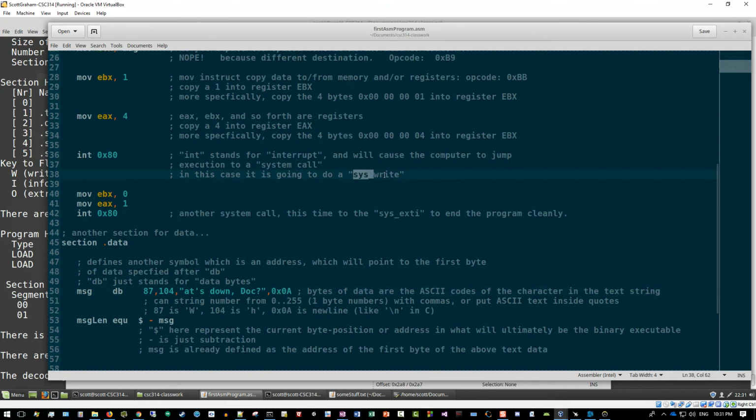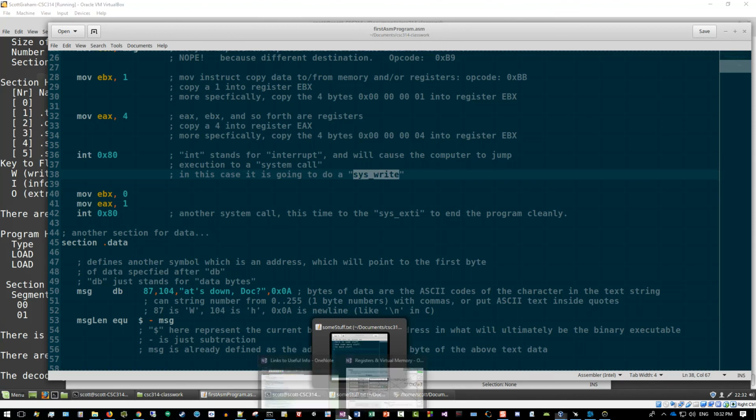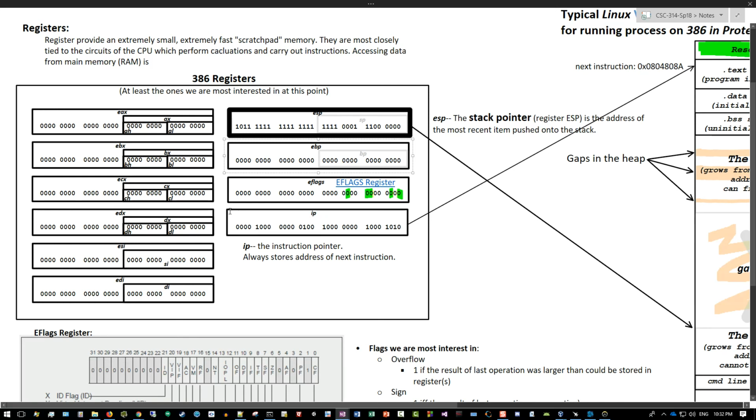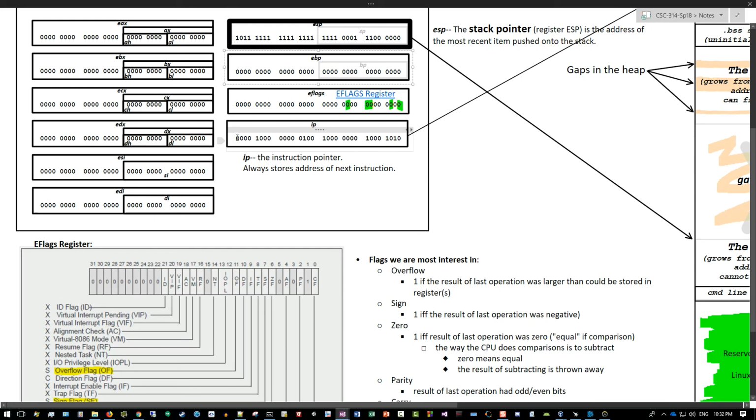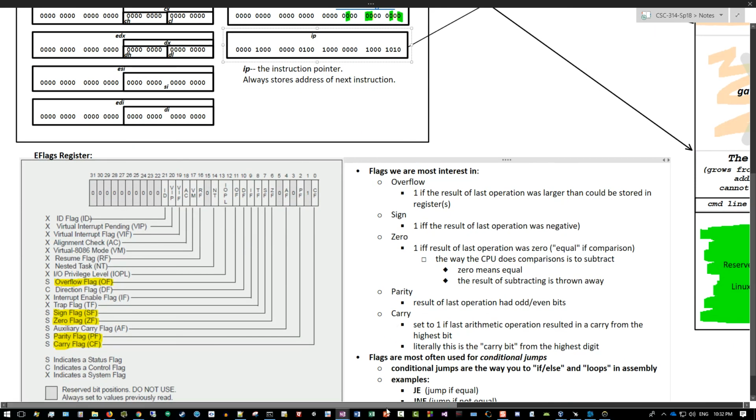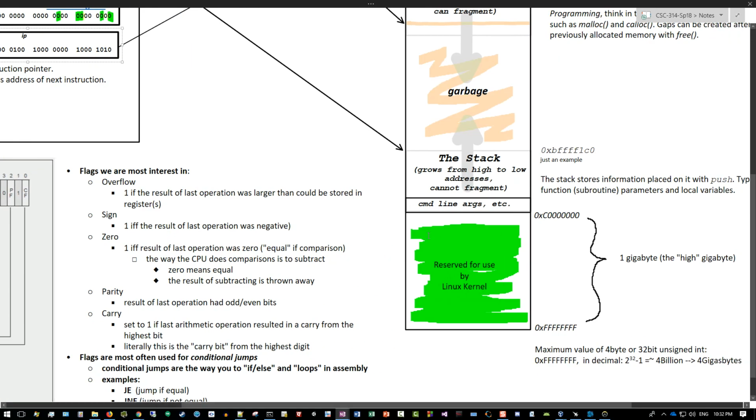And then when it does the syswrite call, it's actually jumping into the kernel section of the program. So if we go back to our diagram, that interrupt is actually going to change the instruction pointer, because that instruction pointer is now going to find the instructions for the syswrite call somewhere here in this area reserved by the Linux kernel.